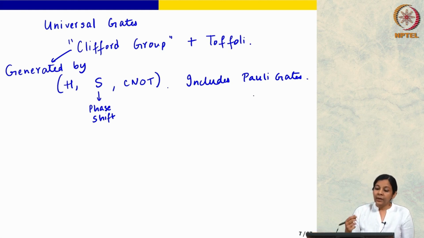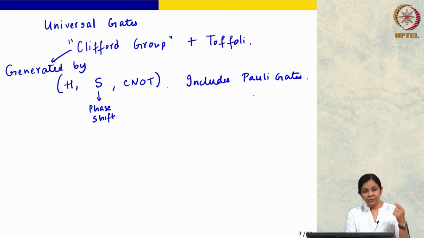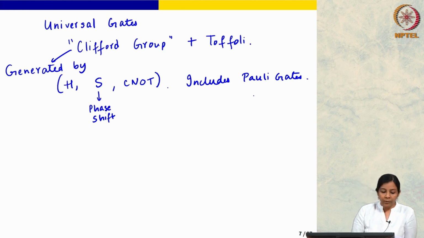It will turn out that Clifford gates, all of them, have a nice property which allows us to handle Clifford gates in a very natural way. It will no longer suffice just to update the classical part of the computation, we will have to get into the quantum part, but it turns out there is a very simple transformation that will help us to handle the Clifford group. And having handled the Clifford group, we need to then worry about the Toffoli gate, and that will be the rest of what we need to do. So, let me tell you what is the property of Clifford gates that we will use.